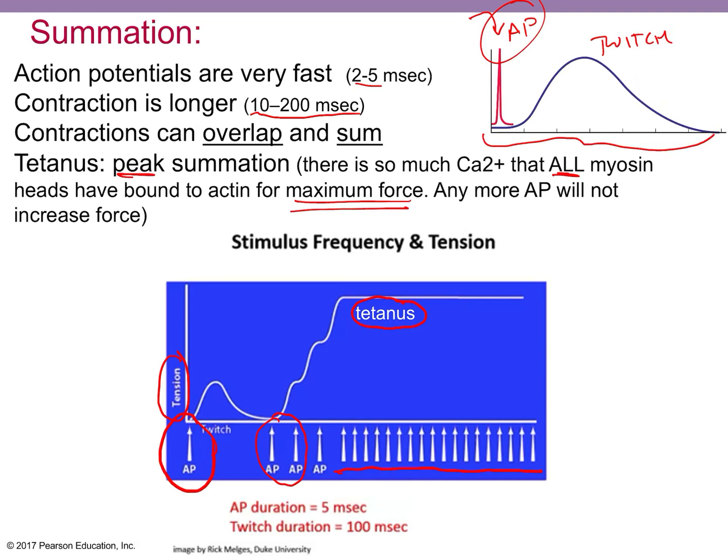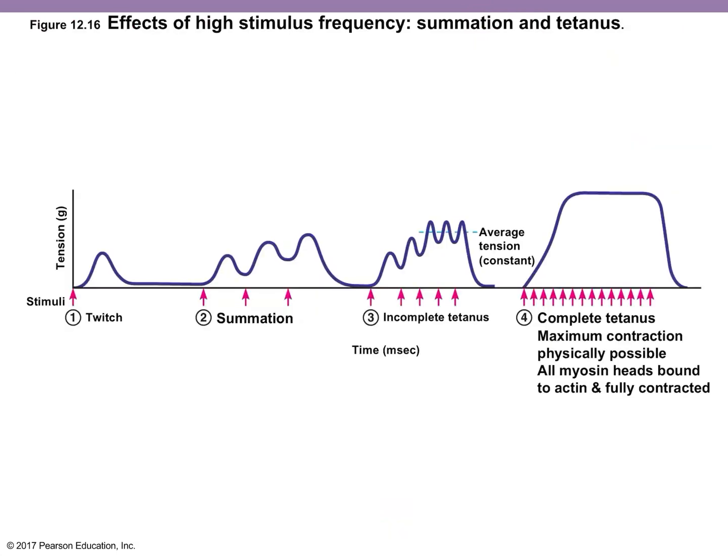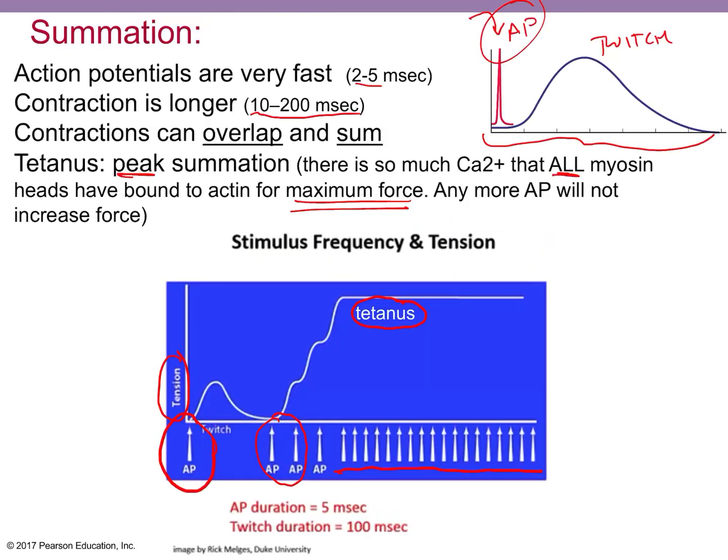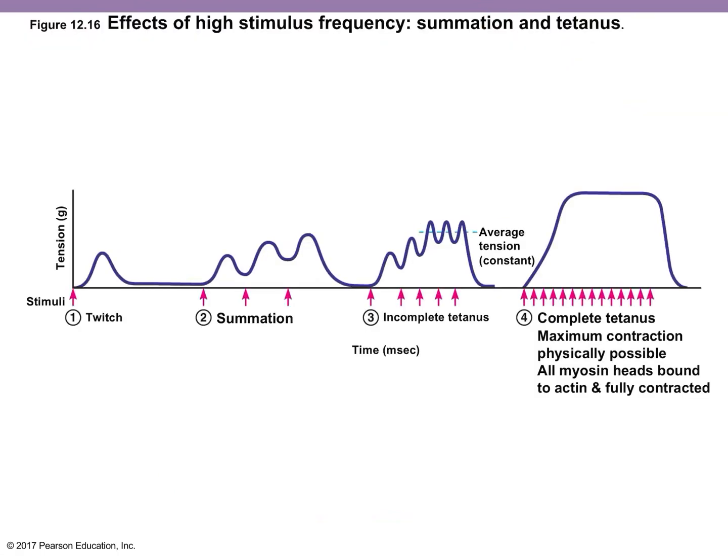All right, so those are some factors in how much force is generated by muscle fibers. Let's look at something else, the diameter. Actually, I don't have a picture on diameter, but let's take a look at this. This is just another way of looking at the topics we talked about. Here's one twitch: one stimulus, one twitch. This is the definition of a twitch, what happens to the muscle fiber when you have just one action potential.